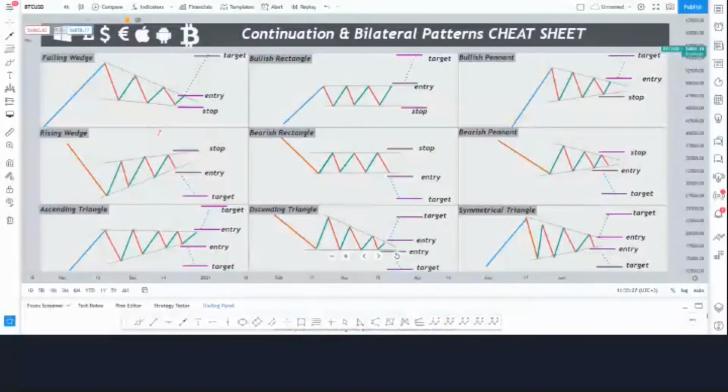Euro dollar is coming down right now correctionally. I think it's gonna go back up later. So right now it's just a correction. If you're in this sell, just make sure you have a stop loss in place. USD CAD is a buy. I would wait for the USD CAD to go a little bit higher, then sell it from a higher price.